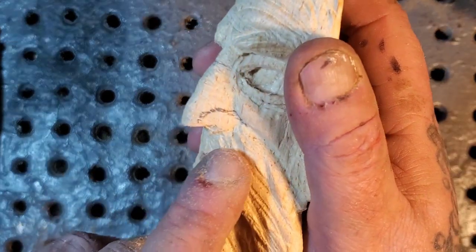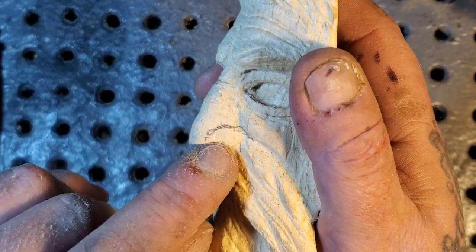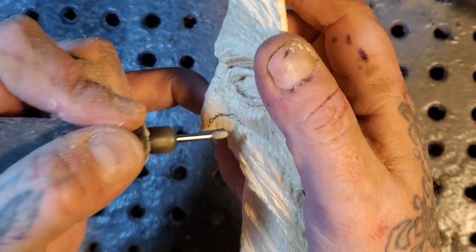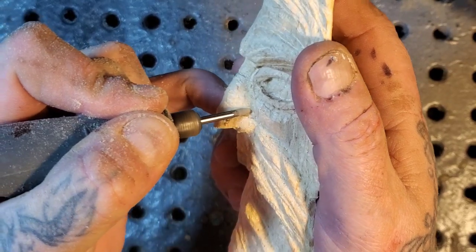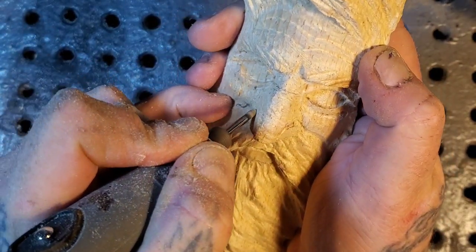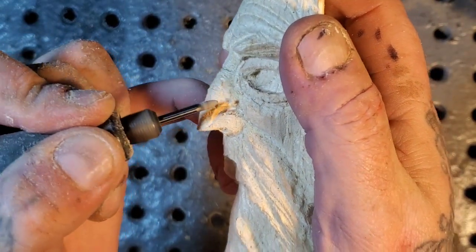Okay, I should probably hook up another burr to do this, but let's just do it quick. Okay, so you see how his nostrils are there? I'm going to cut on this line, then I'm going to remove some of the wood on the bridge of the nose, okay? So the nostrils stick out farther. Okay, now I'm going to remove this. Now I'm going to remove some wood here.